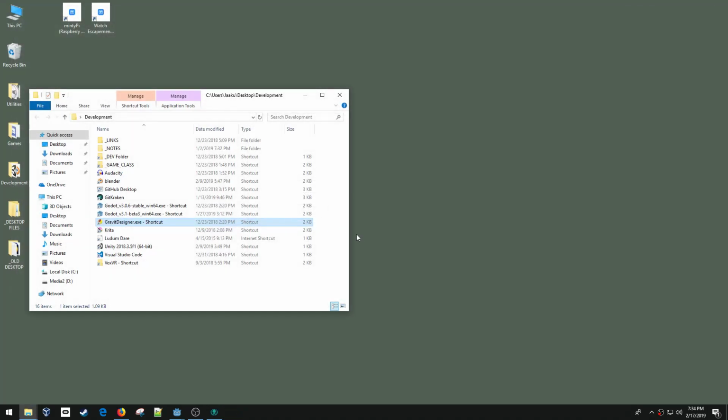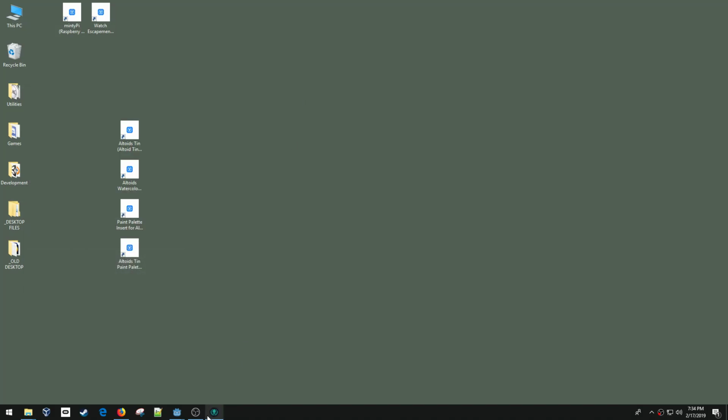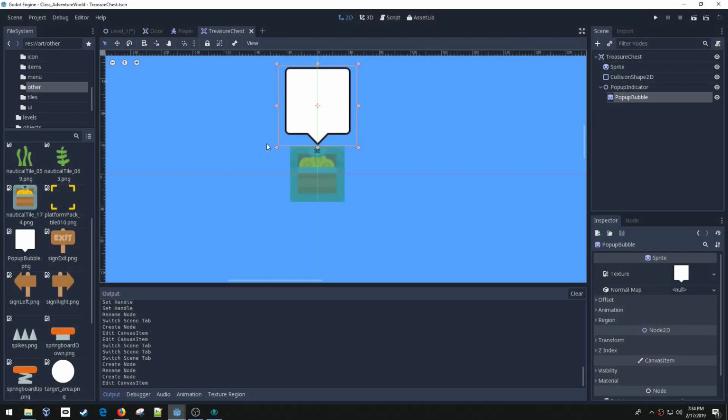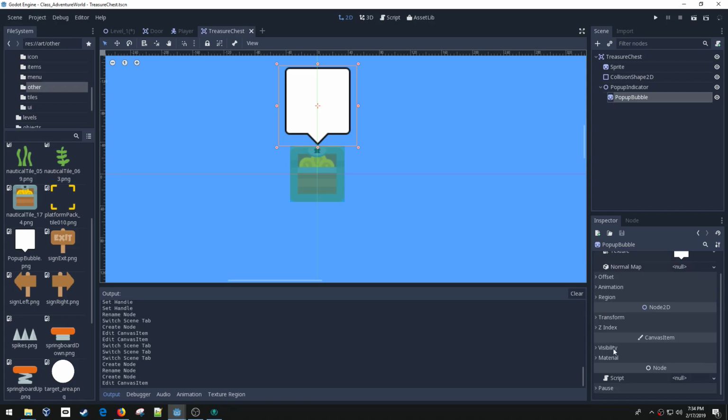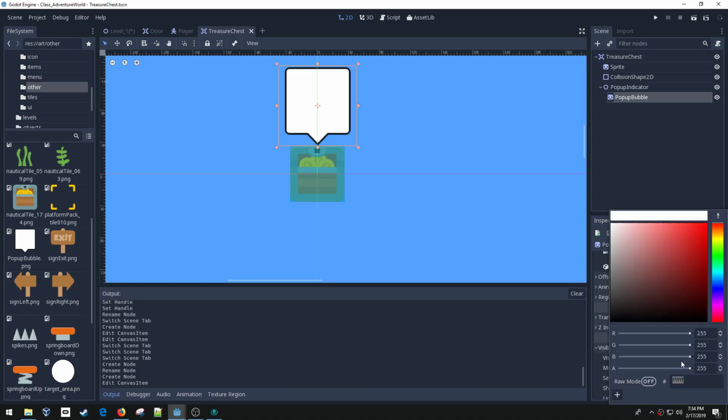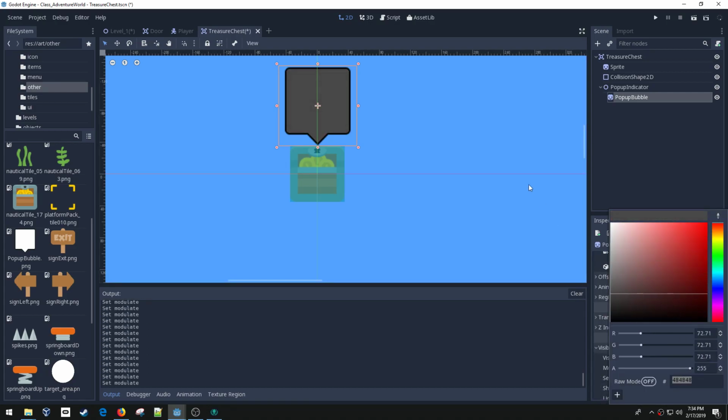I'm not going to save this. And you do need to save it as a PNG. I believe Godot can work with SVG files, but what it really does is it just goes ahead and converts it to a PNG. So anyways, I converted it to a PNG that way so I could import it into Godot, and I used white so that I could do this down here with the modulate and make it nice dark gray.